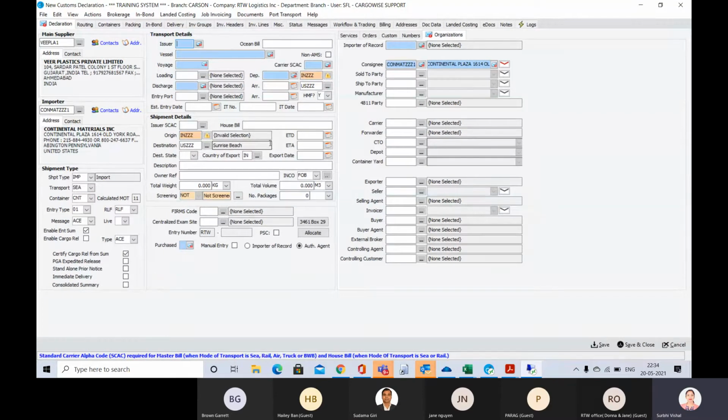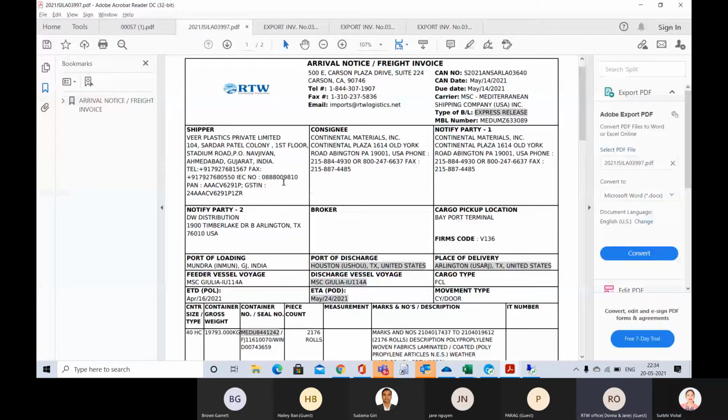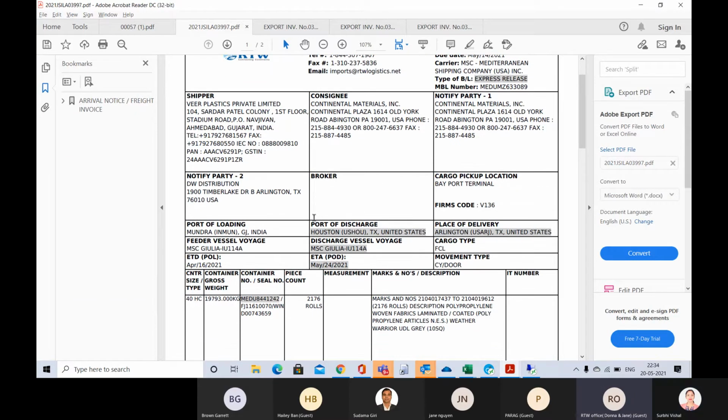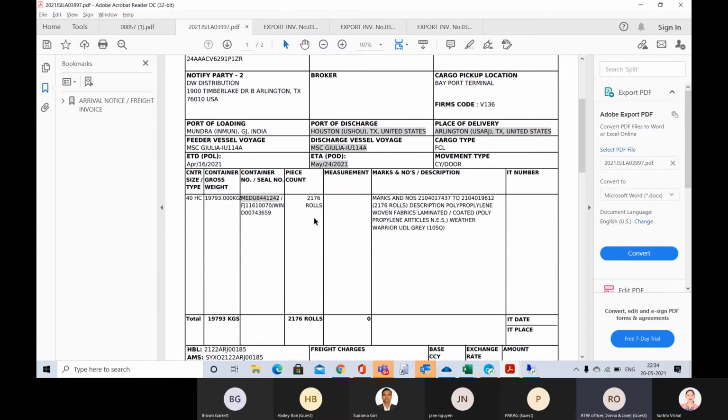But if we are making it standalone, like I have come into customs and then customs declaration, and I have clicked new, it means I am creating a new customs declaration which is standalone. It is not attached to any forwarding. When she clicks on here, it shows this. We know what that is. That is the carrier's code, this CAC code. Yes, carrier CAC code. So all of this is actually set up in the organization. If it's not there, we have to go set it there, right? We have to query it and pull it in or something.